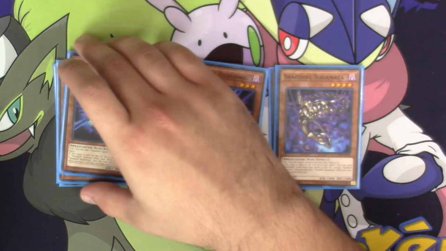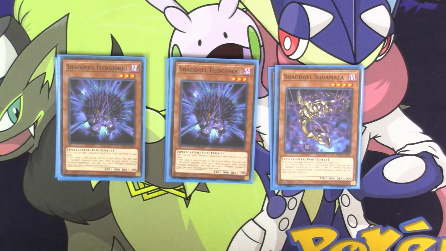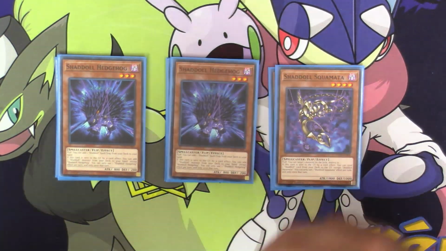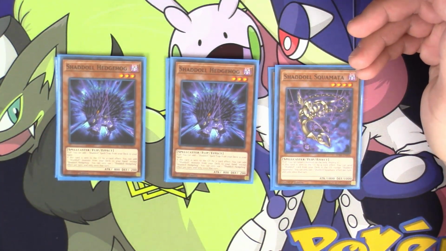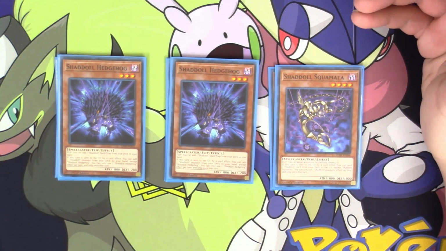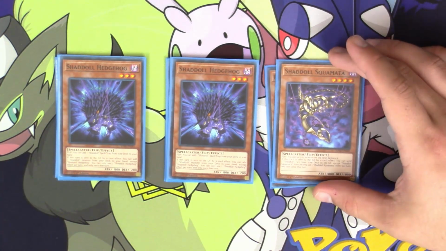Gonna be running 2 copies of Shaddoll Hedgehog. Now what this guy does here is that if this card is sent to the graveyard by a card effect, you can add one Shaddoll monster from your deck to your hand. And his flip effect is that you can add a Shaddoll spell or trap from your deck to your hand as well. But as I said, the flip effects you're not going to be using too often. I should also mention Squamata's flip effect, as you can target one monster on the field and destroy it.